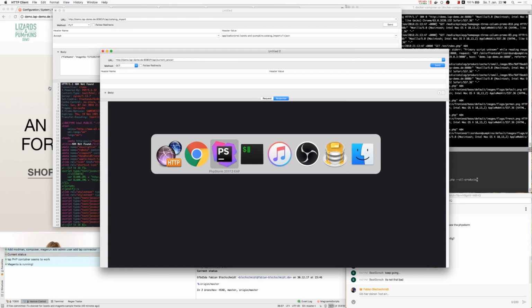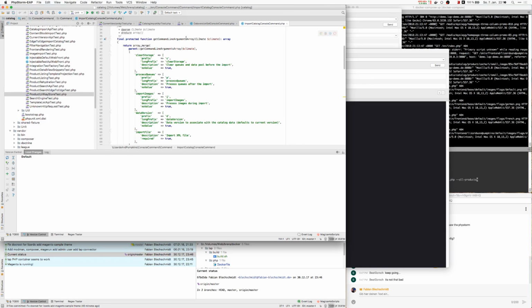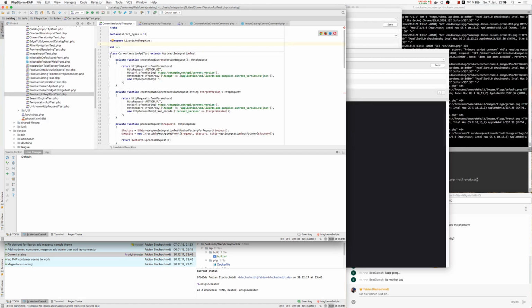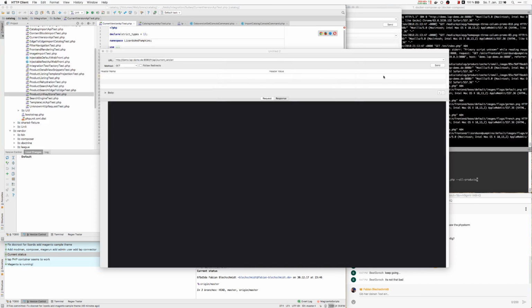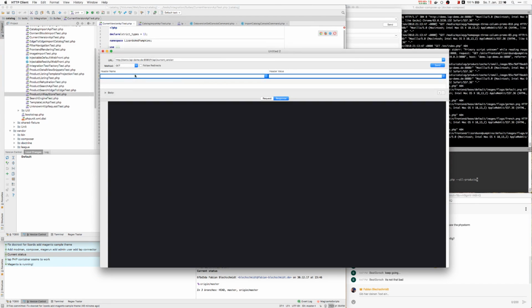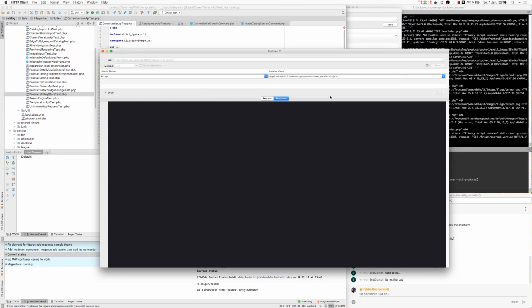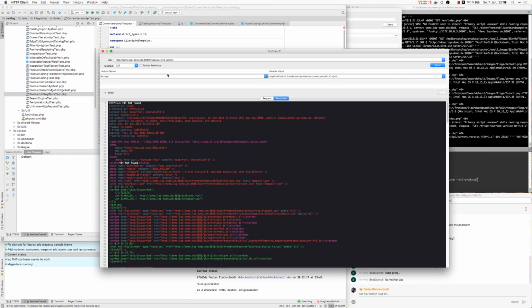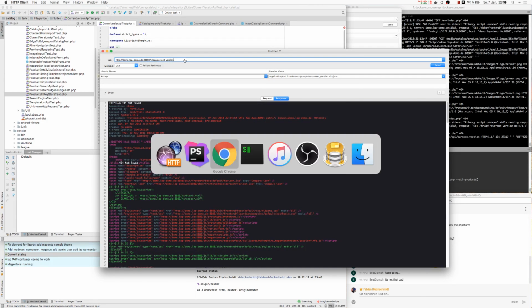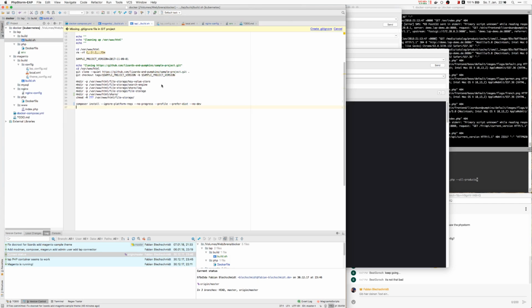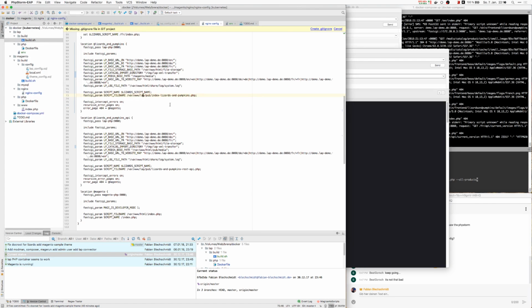Let's check for the current version again. Not found. Maybe I broke the Nginx config.